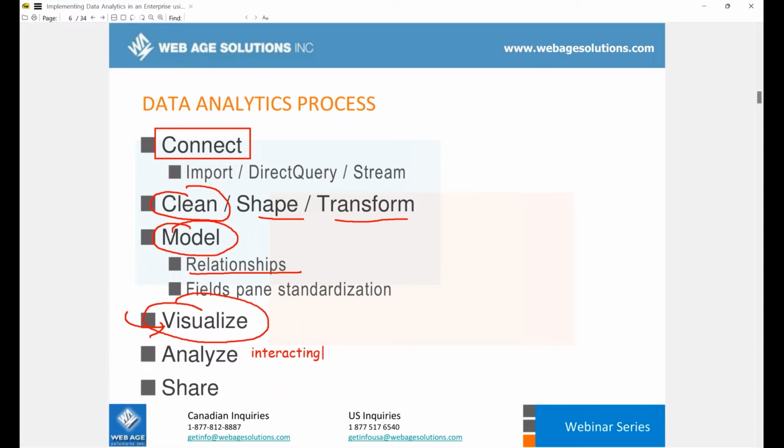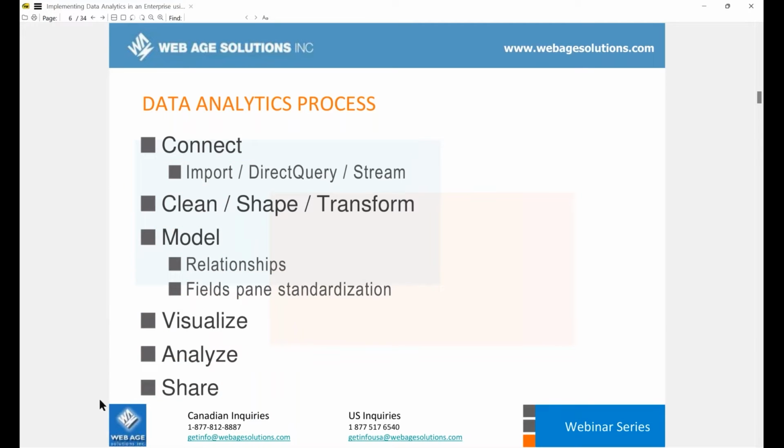So there are several interactive visuals available in Power BI that you can use to analyze data. And then you'll end up sharing data with the rest of the users so that they can make decisions and look at your data and so on. So overall, this is the process that we usually follow when we have to analyze data.